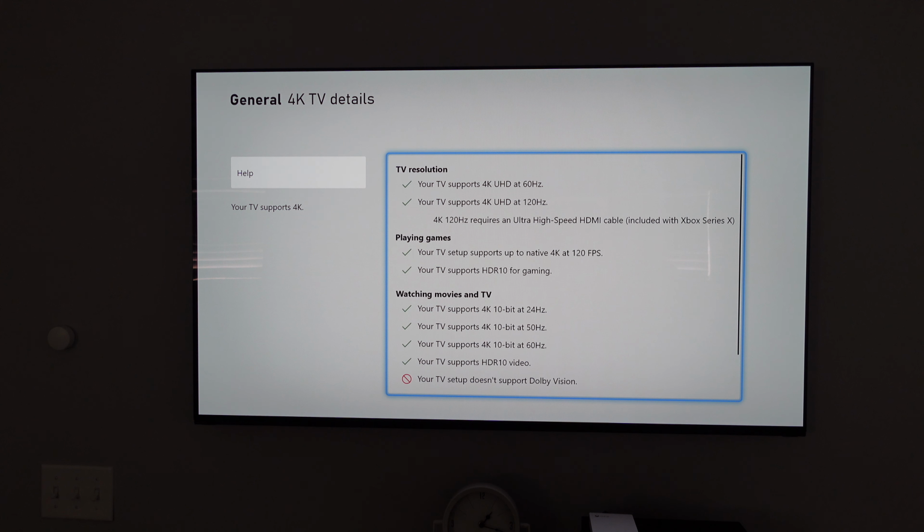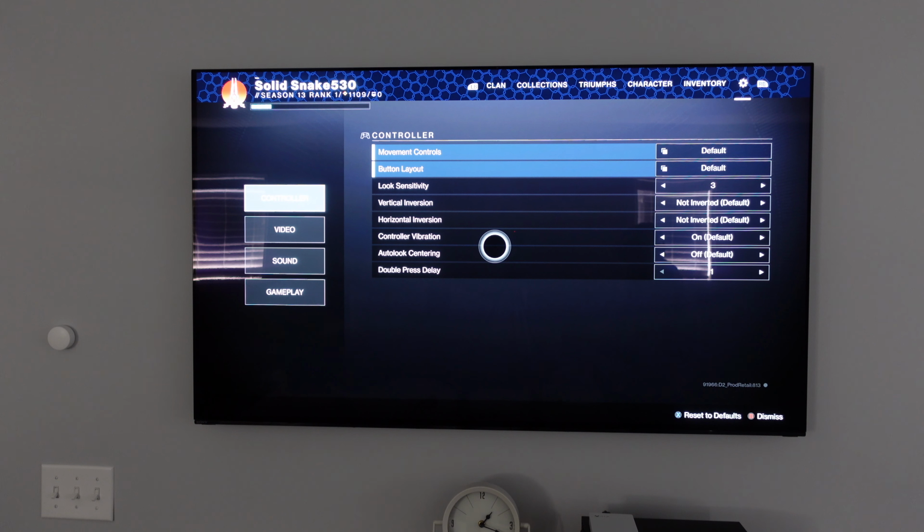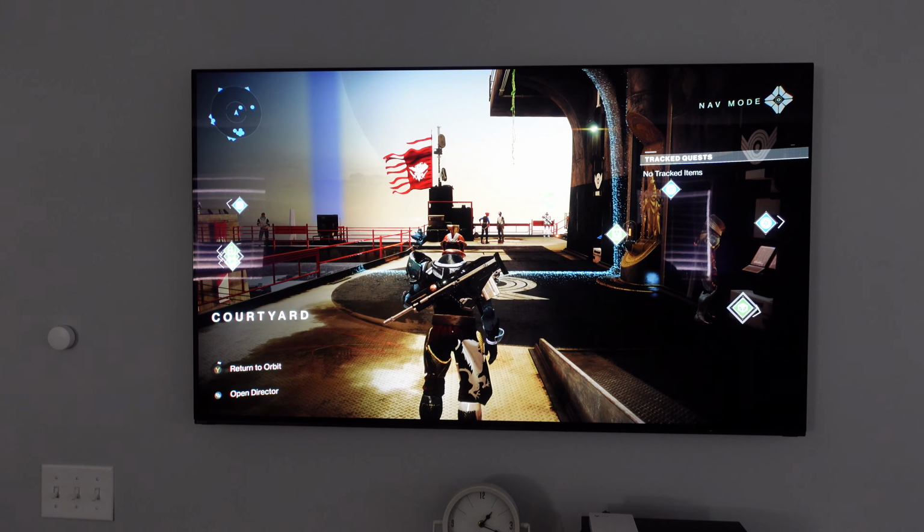What I did find that was interesting, it does show ALLM. So I don't know if Sony has that, but just want to throw that out there to everyone that the Xbox Series X did recognize it. It shows it was checked off at the latency mode. But even before this, Sony already had this on their previous lineup TVs, that it automatically switched to game mode. I don't know if it's too much of a benefit for other people to know about it, but Sony already been doing that. So just an FYI. Anytime you switch to a game mode like PlayStation 5 or Xbox, the picture setting always gets switched over, which is a good thing.